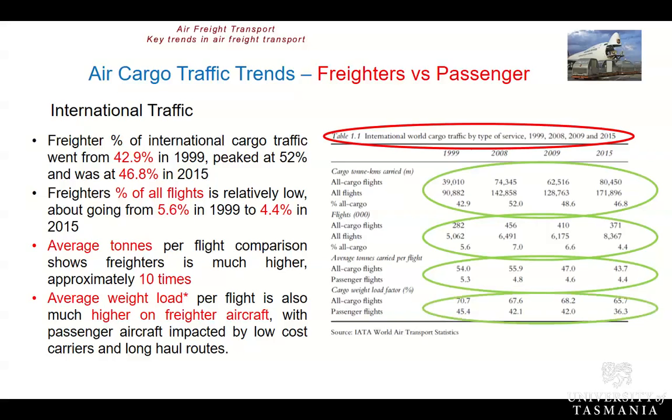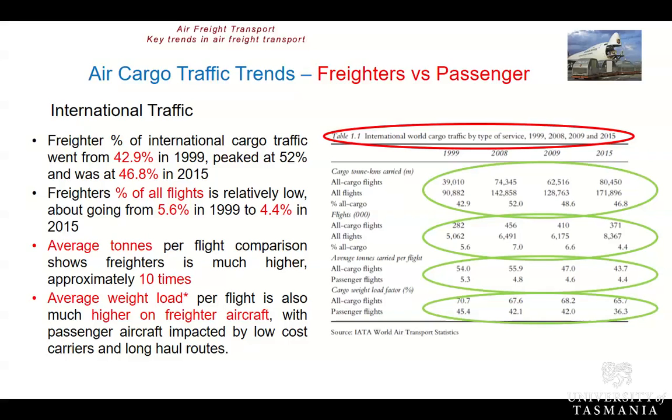In addition to this, you can see here that the cargo weight load factor, which is the opportunity that you've taken up as a freighter operator, stands at the moment at about 65% utilisation of capacity, and for passenger flights it's around about 36%. So they're only utilising a relatively small amount of that available cargo space.